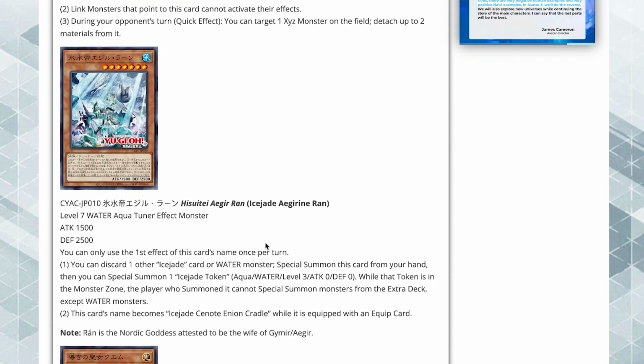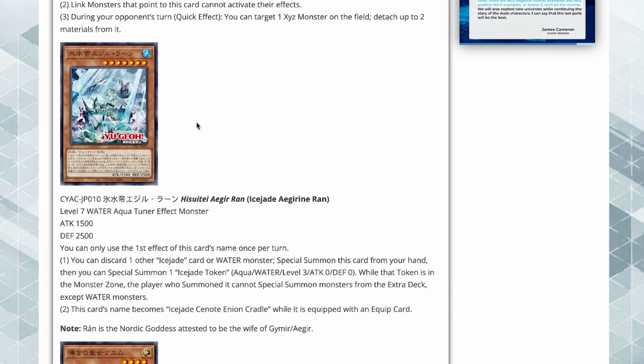And then we've got the Ice Jade. So we've got a brand new Ice Jade. This card's actually insanely good. So Ice Jade Argarine Ran. It's a level 7 Water Aqua Tuner effect monster. 1500 attack, 2500 defense. You can only use the first effect of this card's name once per turn. You can discard one other Ice Jade card or a Water monster to special summon this card from the hand.